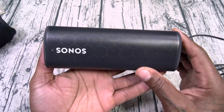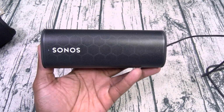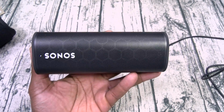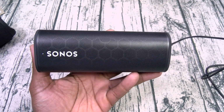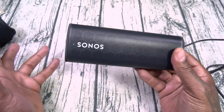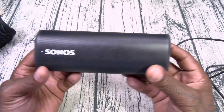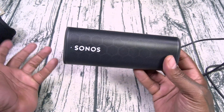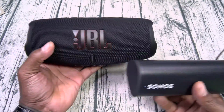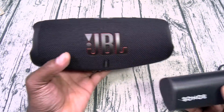But the main thing about this Sonos speaker is the size. It's going to blow you away. Anyway, Sonos Roam, on a scale of 1 to 10, I'm giving this a major go. I mean, I wouldn't break my back to go out and get one of these. But if you got a Sonos system in your house already and you want the Wi-Fi speakers, multi-room features, then get it. But the JBL Charge 5 is clearly the winner.